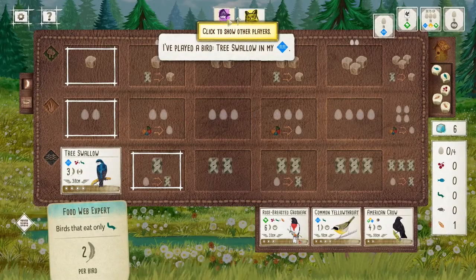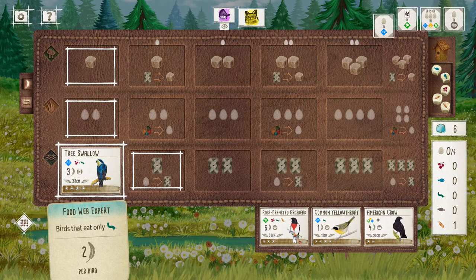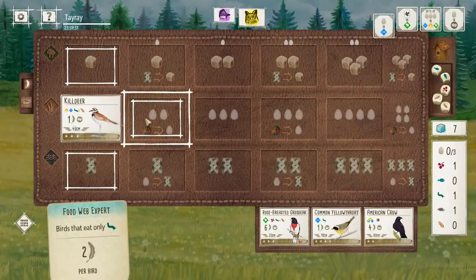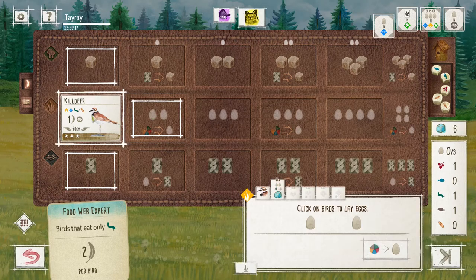Alright, they play the tree swallow. Oh, I have such a bad memory. I don't remember what was the bird that they pick up in turn one. Oh, the mockingbird. Yes, the mockingbird. Yep, that's a good one. That's gonna help them with the engine building. So if I pick up the grosbeak, I can play the crow and then use the crow to gain food to help me to play the grosbeak. I think that's a good plan here.